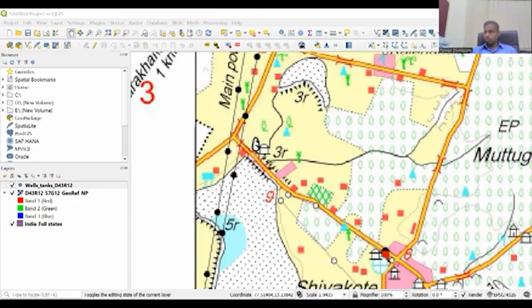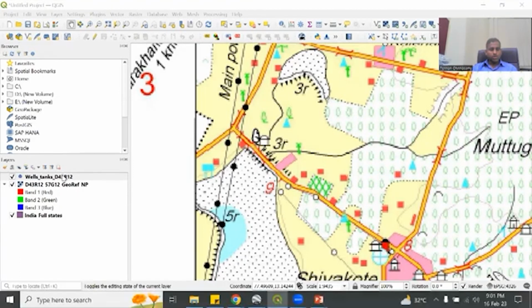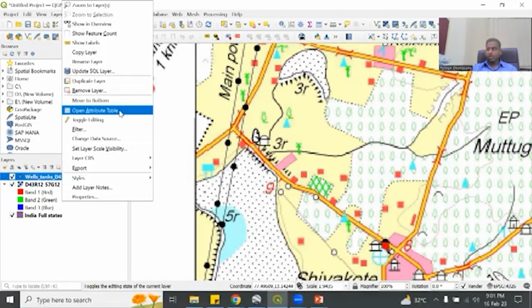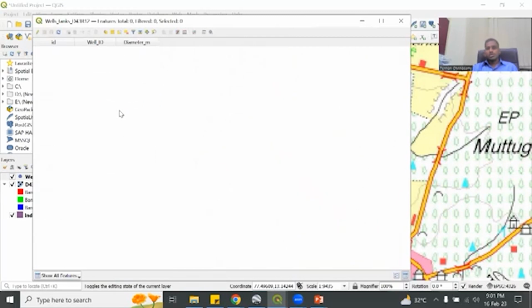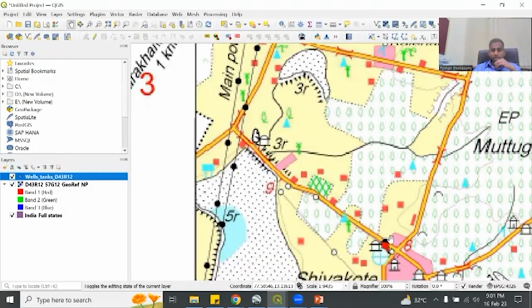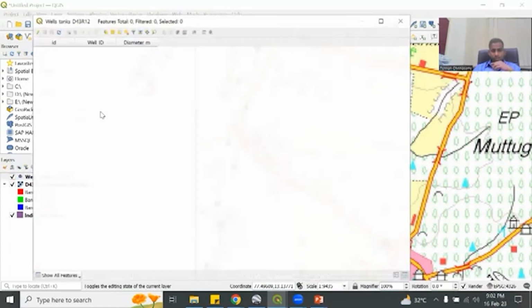It's not letting me show my attribute table, but I think I have another way. So I'm going to do a new share, and then first my screen. Okay, so now it should be visible. Open attribute table, yes. So this happens normally when you have multiple screens. So that's another trick in QGIS. If you have multiple screens and are working as most GIS professionals work with, the table moves up and down. Okay, so make sure you understand where the table is, and sometimes it will be minimized and kept at the bottom. Okay, so if you lose it again, the best way is to open it again.